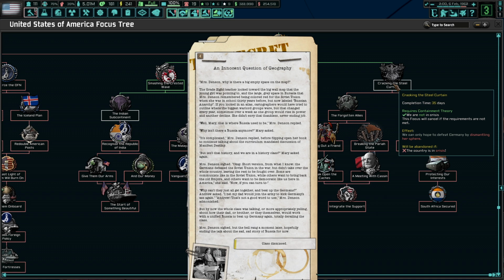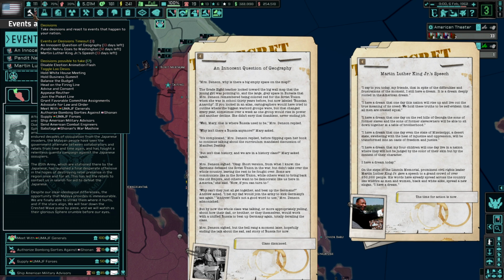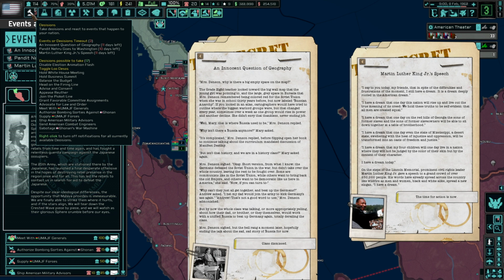Now, an innocent question of geography. Mrs. Denson, why is there a big empty space on the map? The grade 8 teacher looked towards the big wall map that the young girl was pointing to and the large grey space in Eurasia that Mrs. Denson remembered being coloured red for the Soviet Union when she was in school 30 years before, but now labelled a Russian anarchy. If you looked into an atlas, cartographers would have tried to outline where the biggest warlord groups were, but that changed every year, sometimes over a week, as one group would rise in power and another declined. She didn't envy that thankless, never-ending job.